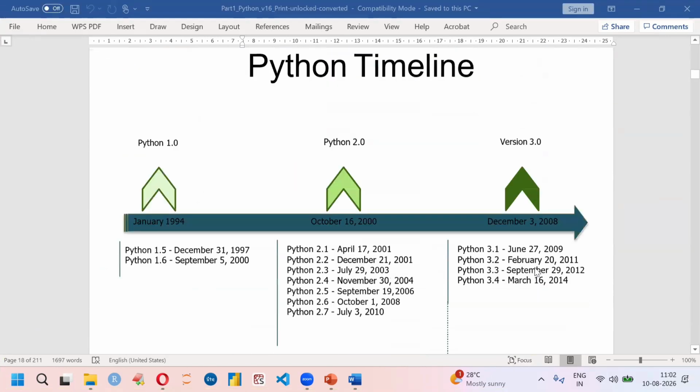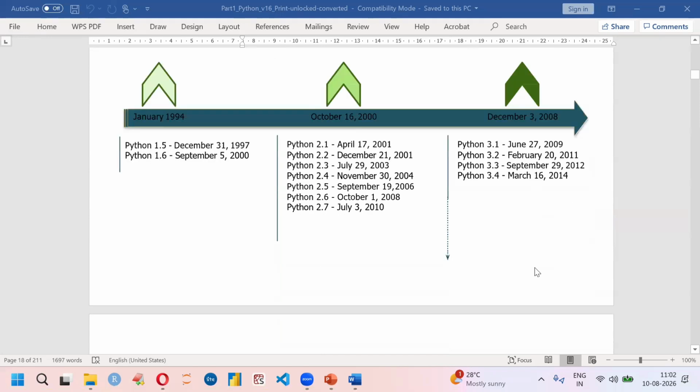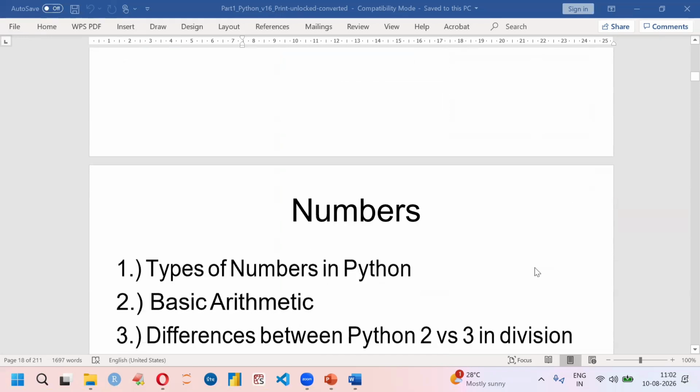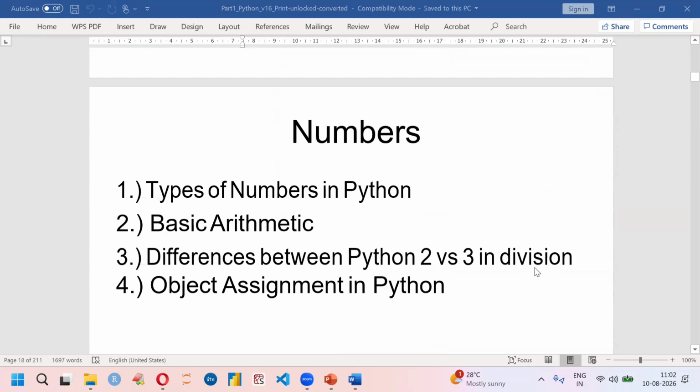Next, the timeline of Python programming. You have Python 1.0, Python 2.0, Python 3.0, and the latest, Python 3.13. We will work with the Python 3.13 version mostly. Let us continue our journey about Python programming. What we shall do now is see what the different data types in Python are and what the different data structures in Python are, and we shall see them one by one.